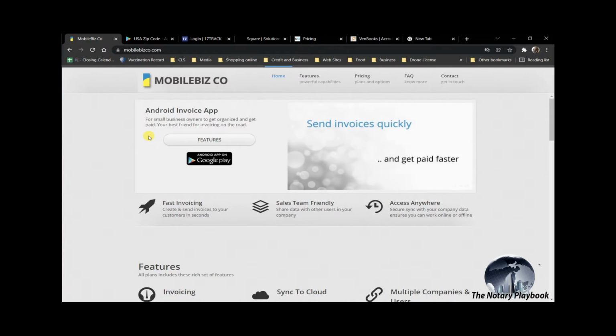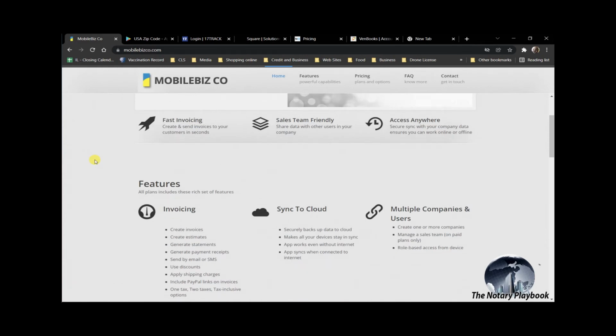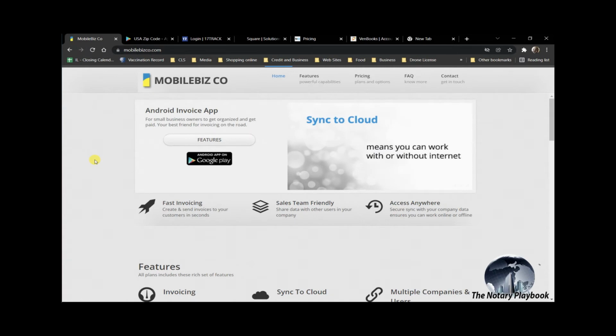Mobile Biz Co. Android app. Sorry, Apple users. You guys got to find something else. If someone puts in a request, I've got an iPad, so I'll search around for something similar to this for you. This is free. It is beautiful. It lets you create invoices and receipts on your phone on the fly. You can customize items. Like in Illinois, they changed the rules. Normally, before 2022, a notary in Illinois could only charge $1 for a stamp. They raised that to $5.